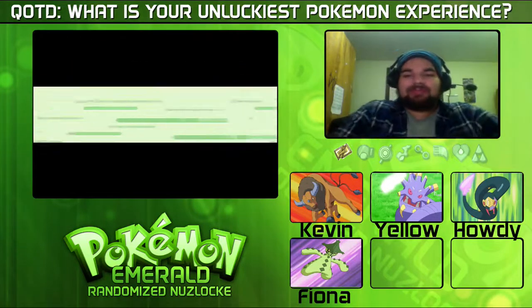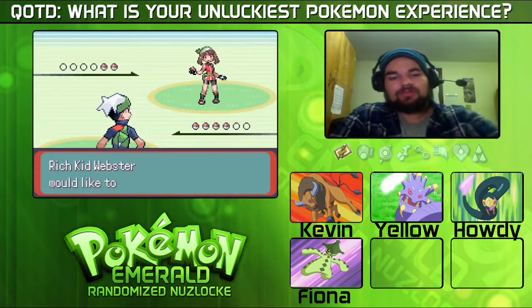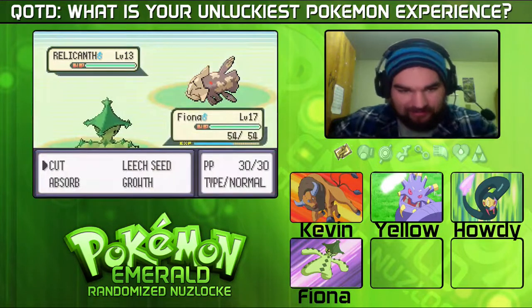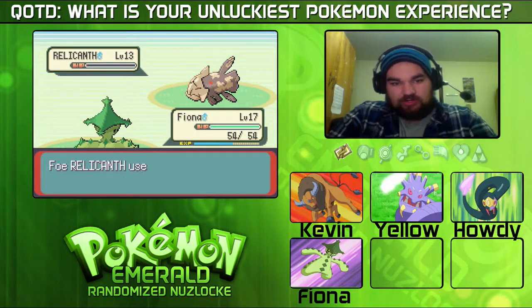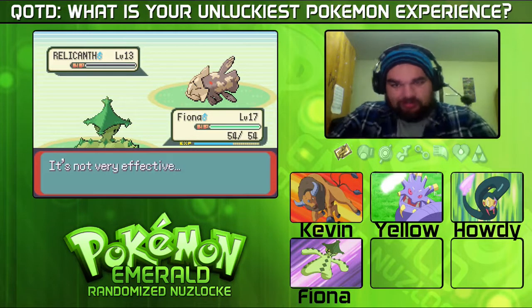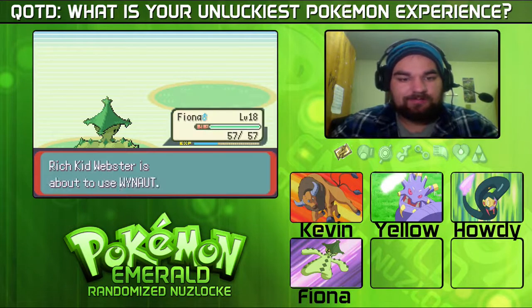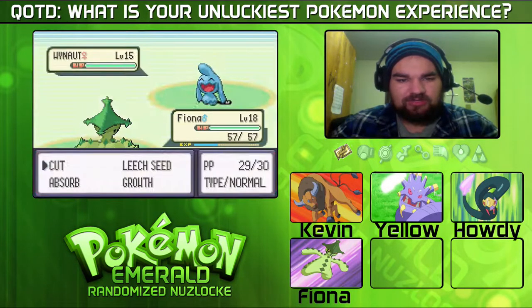We're gonna battle May and hopefully not get wrecked. Only got two Pokemon, that's not bad. Rich Kid Webster's gonna send out Relicanth. Alright, perfect. So we're gonna absorb the crap out of this thing. Oh, he's got Sturdy. No, he doesn't. So he survived. Wow. I'm disappointed in you, Fiona. I'm disappointed. But you did grow a level. That's good. Wynaut's about to come out. We are gonna stay in, though we probably should have switched.